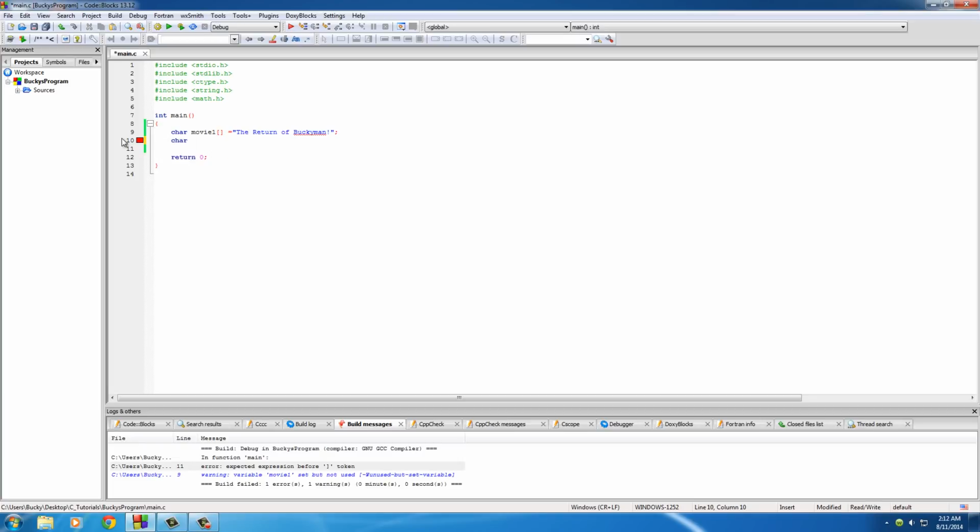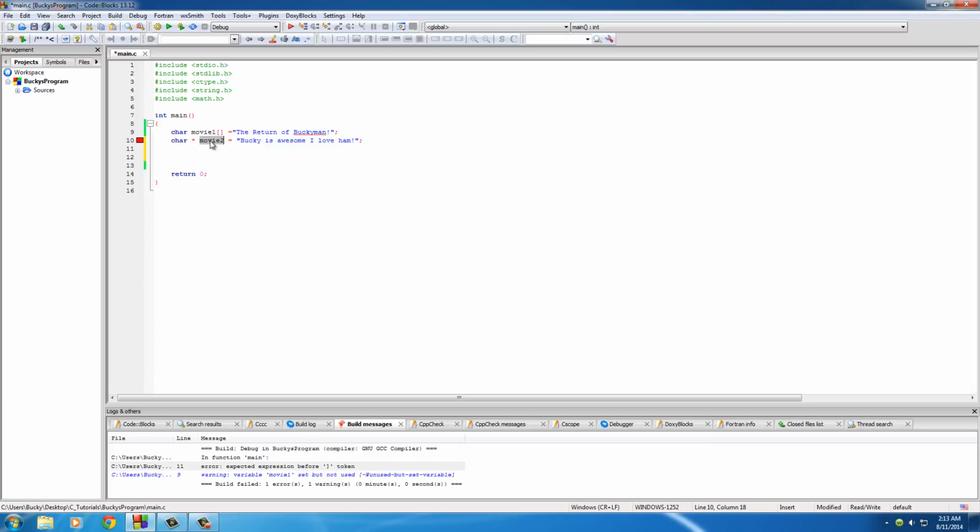Say we have a pointer variable right now, and it's called movie 2. Well, let's go ahead and set this equal to something like, I don't know, Bucky is awesome, I love ham. Like, that's the name of a movie, who cares? Well, check this out. We already know that movie 1 is a pointer constant. We can't have it on the left hand side of an equal sign. We can't change it. We pretty much can't do anything cool to it. We have to treat it as a constant because that's what we told C it was.